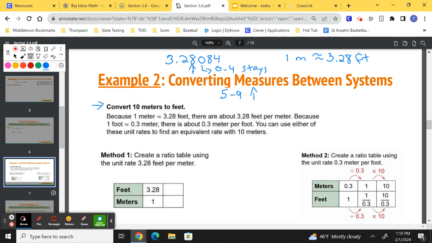Now, did you notice what I wrote in between this? What is that? No, it's not an equal sign. It's like almost. It's an about symbol. So an about symbol is exactly what it means. Because we rounded, it's about. Do we have to do an about symbol? Yes, because you rounded. All right, so an equal sign that's squiggly is an about sign.